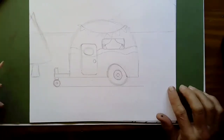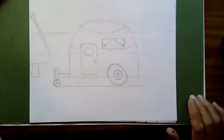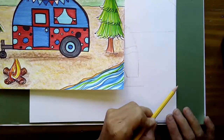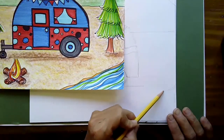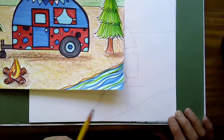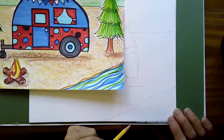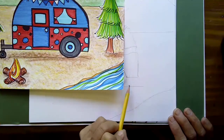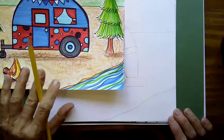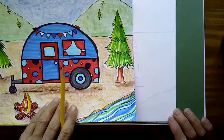And then over on this side of my paper, I'm going to put a stream running through my campsite. That would be the best place to be camping, next to a stream. And then this tree, I'm just going to put over in this section. Here I'm going to have room to draw an entire tree.